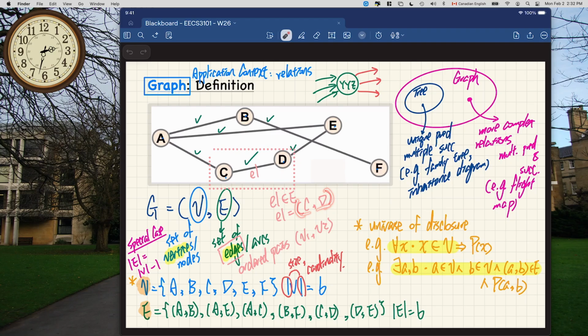For example, the edge over here will be A and B. All right? Depending on whether there's a direction, you may also have to worry about maybe only A to B being defined, but B back to A not being defined. Right? You want to pay attention to such details. And we talked about the vertices and edges, and how they are relevant universes of discourse.